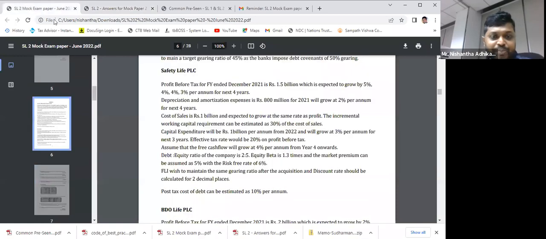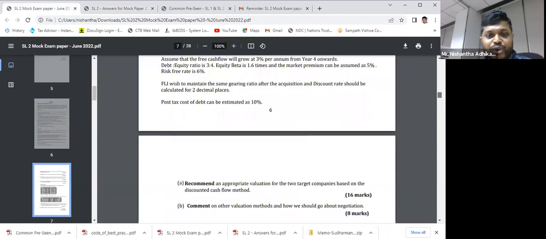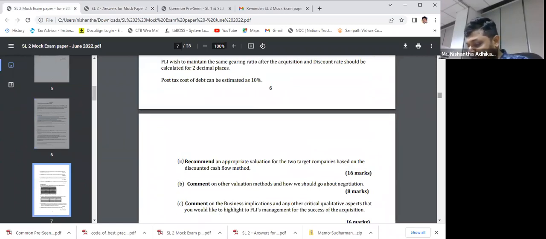Part B of the illustration exam paper, I am quickly going through it because you have done this kind of question more than enough. We should go about negotiation. In negotiation, we have to have a minimum and maximum range, right? Minimum and maximum range for the valuation. Now this free cash flow basis valuation says about the future potentials, right? It looks at whether the company can generate future revenue. The cash flows you have considered include the future growth of the business. That means that is the upper limit.